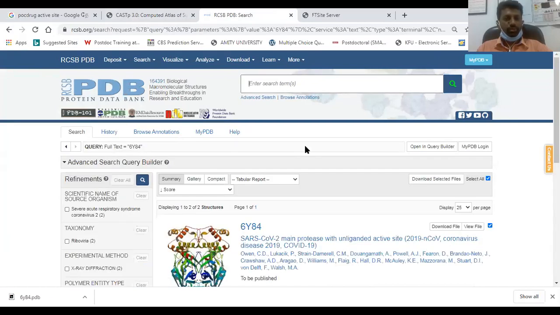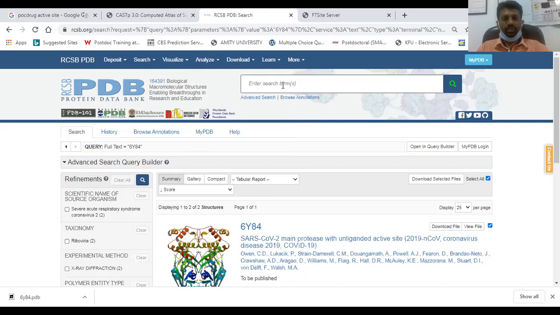Before going to study ligand binding site prediction, first we need a protein file, protein molecules. Protein molecule structures we can get from the Protein Data Bank. The three-dimensional coordinates of the structure can be downloaded from the Protein Data Bank, because the ligand binding site or active site of the enzymes can be predicted using some online tools. So these molecular structures or enzyme structures can be downloaded from the Protein Data Bank.